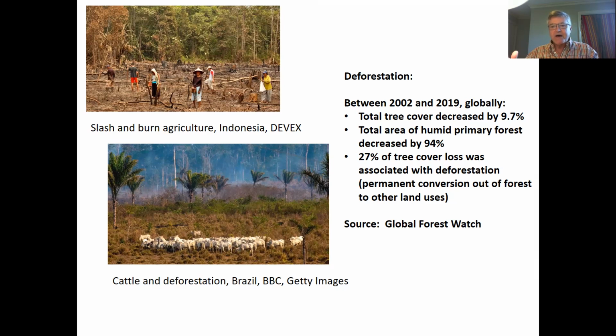Some of that loss of trees and forests is just about logging, and about 27% of it is actually about changing the land use from one to another. That's what we call deforestation. The other type is forest degradation. Forest degradation emits greenhouse gases, but deforestation emits more because you completely lose the trees and you don't plan to plant trees back on that. A major cause of deforestation is associated with agriculture, and we'll get into that for this case of Brazil again next week.